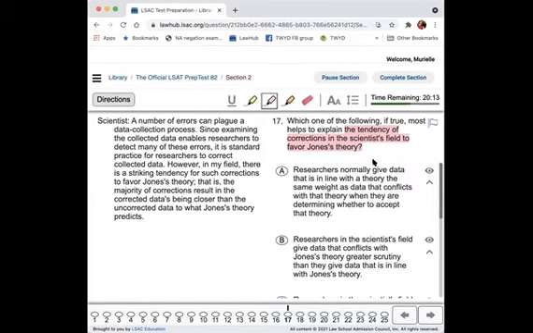So if Jones's theory predicts a correlation between A and B, where if A is small, B is also small, and if A is big, then B is also big, there's a trend line that tends to go upwards on a graph where we have A on the x-axis and B on the y-axis. Then if we have a data point that's low B but really high A, that's an outlier where it's just going to be more obvious.